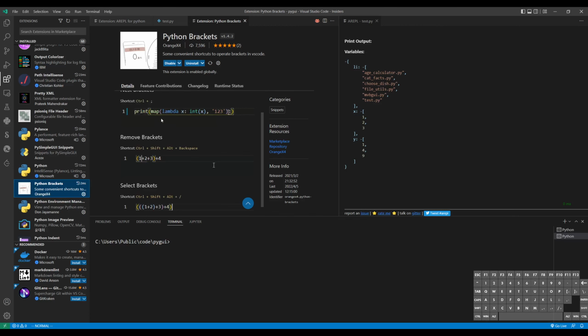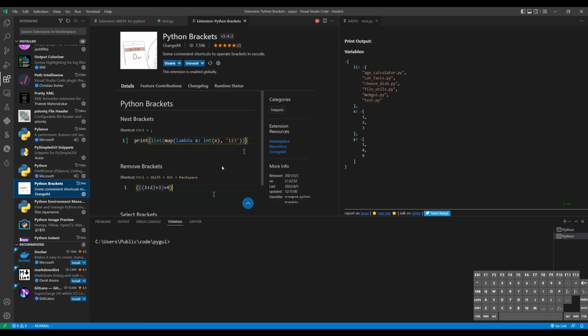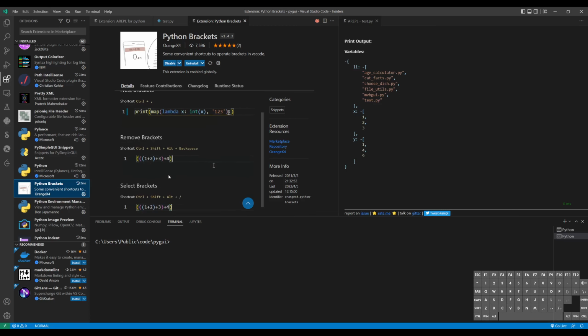For example, sometimes we write a function like map, and we need to add brackets around the expression. Then we can simply use this extension. We can type a colon and add a function name, and then press Control plus some character, and it will add the brackets around the expression. Similarly, we can remove the brackets with this longer shortcut. It can be changed to one you like.